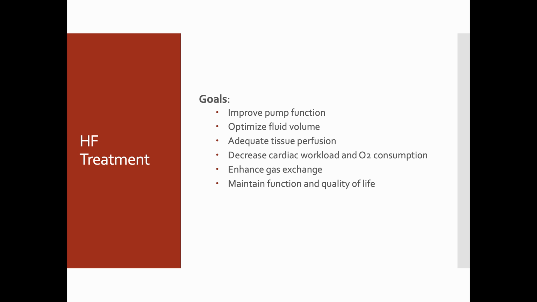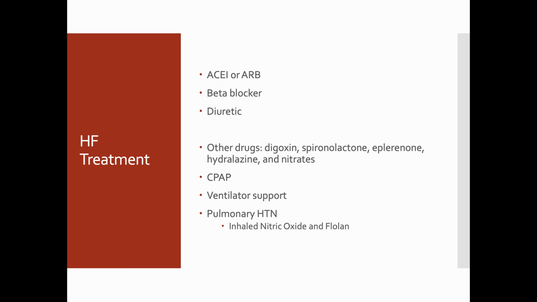Sometimes, though, that's not efficient enough or not sufficient. And sometimes we have to squeeze the heart a little bit more. And sometimes we need big guns like mechanical circulatory support to meet those metabolic demands of the body. So remember, ACE inhibitor, ARB, beta blocker, diuretic, and the thing that is not included on here that should be is spironolactone. Very important. Oh, there it is. Other drugs. Spironolactone. Very, very important. DIG, not as important today. We're not big fans of it. Eplerenone, hydralazine, nitrates, these vasodilators, also important.